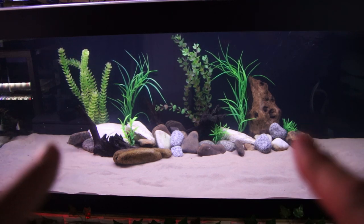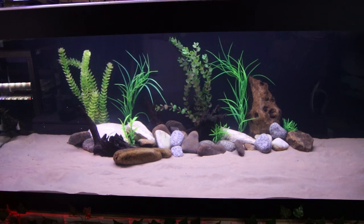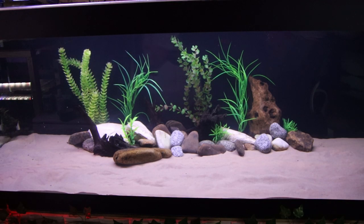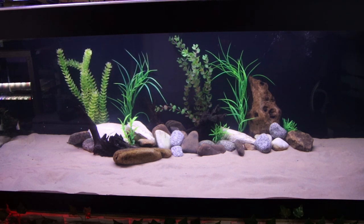And for me to make things a little bit nicer, we've just gone with this rock and fake plant arrangement. He is perfectly happy with an empty tank. Most of his mental nourishment comes from interacting with me, because I sit right in front of this tank. So we have chats and play with each other, but it was quite boring, so I've just gone with a few simple rocks, a couple of bits of wood and some plants, fake plants obviously, because he will just munch up anything that's live. Not all flowerhorns do this apparently, but Humphrey definitely does.